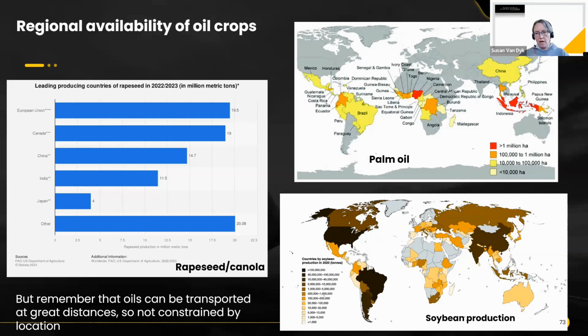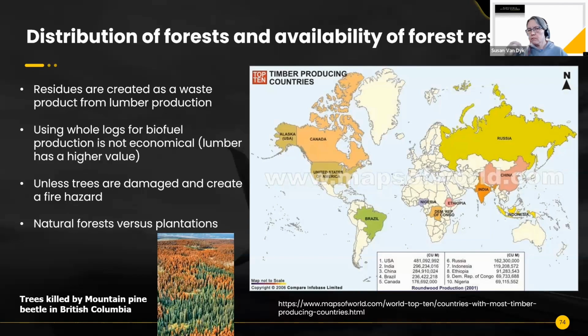And if we look at oil crops, even though we can transport it everywhere, there's a big difference in terms of where these crops are grown. Palm oil, for example, soybean oil. Although we can transport it everywhere, bear in mind that the transport itself will make it cost more, and the transport itself will have some emissions associated with it. So we still want to try and produce it close to the feedstock. But where it is produced will also determine the supply chains.